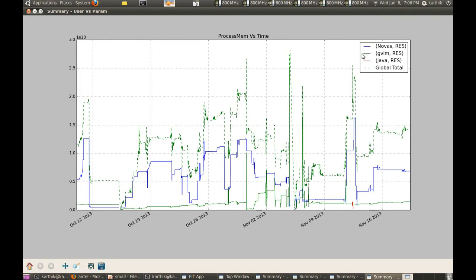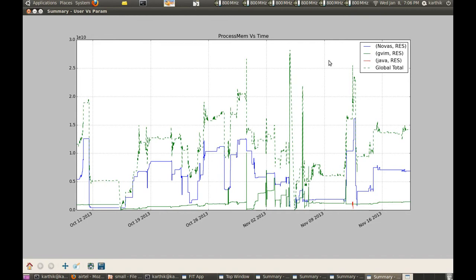which is GWIM, is the one that is causing the maximum memory usage. But if you look at the others, you will find that they are somewhere around 11 gigs max, right? But in this case it's 16 gigs, right? Java is pretty much nowhere, so we can rule that out. So let's take the maximum one first.